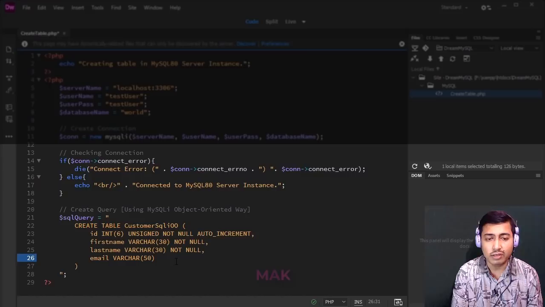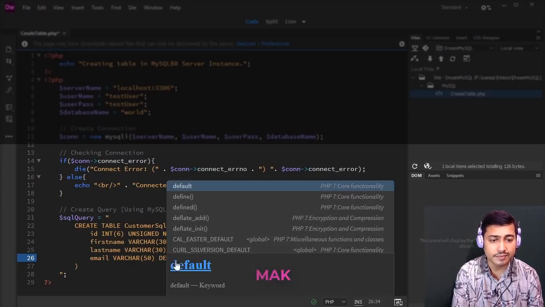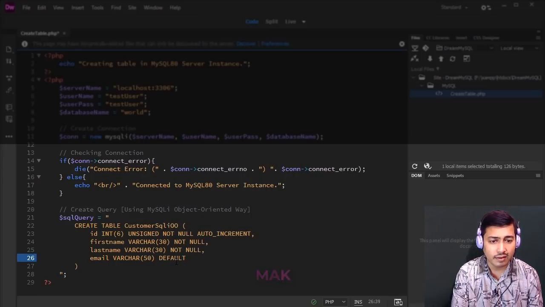If the user is not giving the email details, whenever the data is inserted, then a default value should be there. To do this, there is a keyword named DEFAULT, okay, and we want it to be NULL.